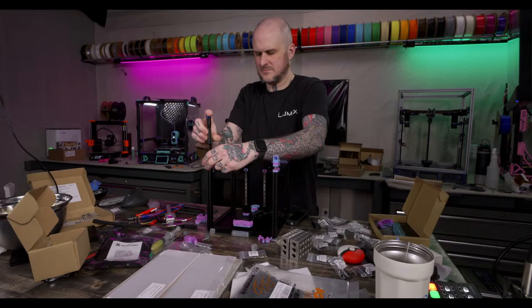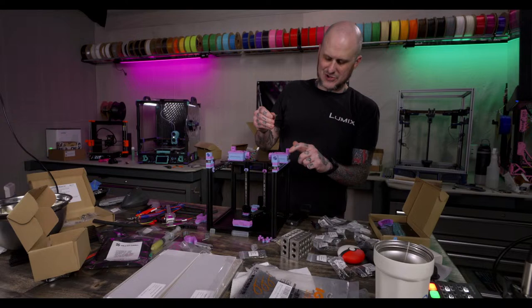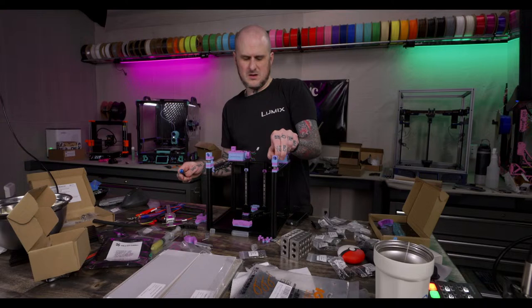All right, a little more Loctite. These ones are hard to get to after the machine goes together, so I'm gonna put a little Loctite on them. I probably should have done that on these ones too. Maybe I will back them out and put a little Loctite. Whoop, as I drop a nut, I drop that.